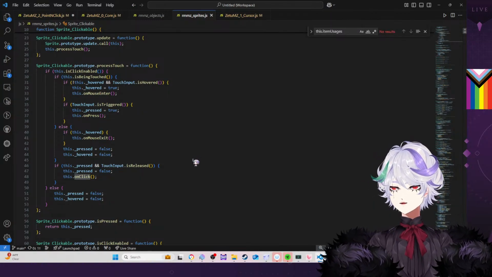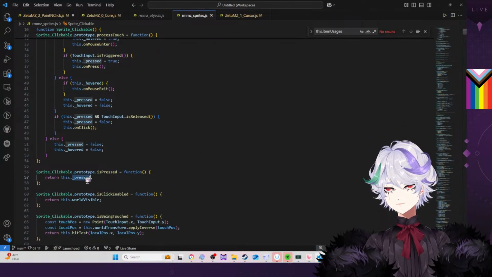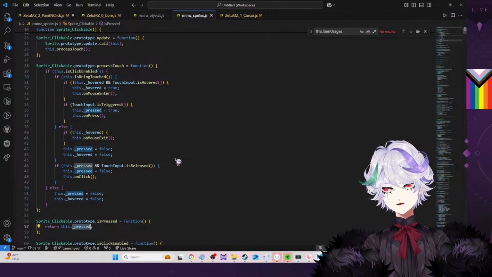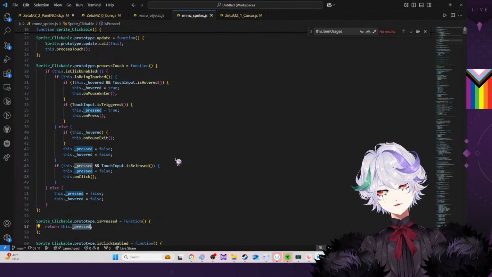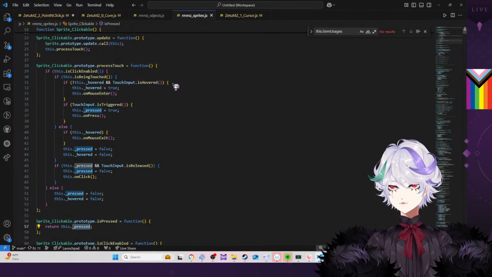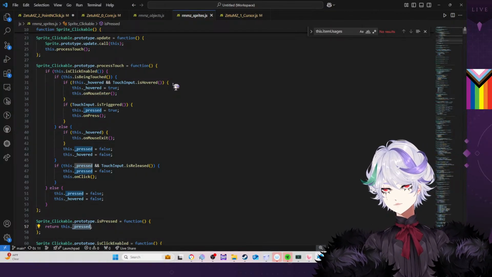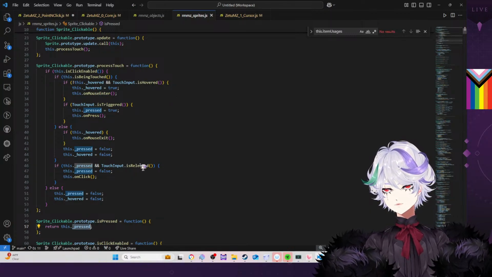Is pressed and is released. So when you click, it's on pressed, and then on released, it triggers on click, but only if click enabled.